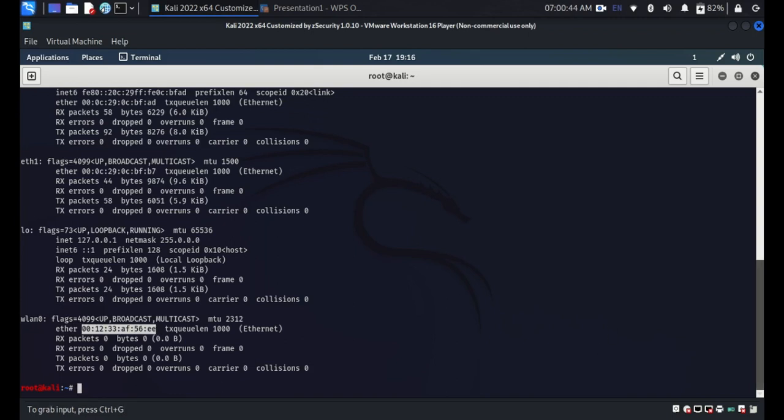So in this way you can change the MAC address, but one thing you have to remember is that your MAC address will revert back to the original once you restart your computer, because we are only changing the MAC address in memory, but we are not really changing the physical MAC address. So this is only for a temporary period of time.